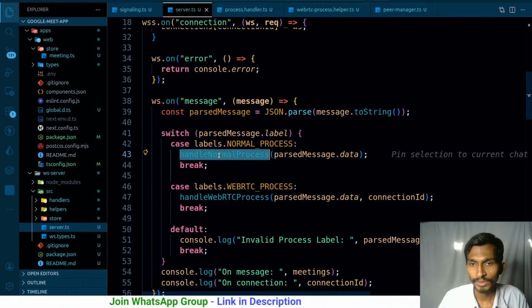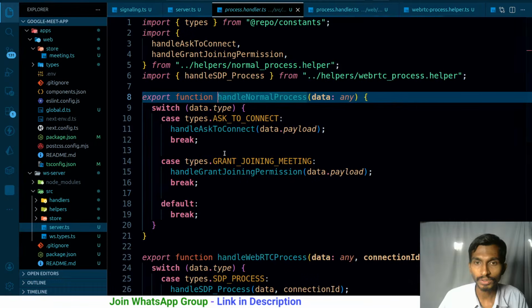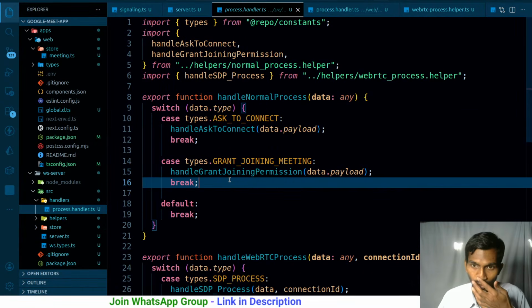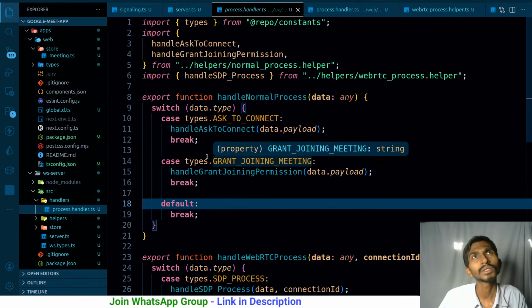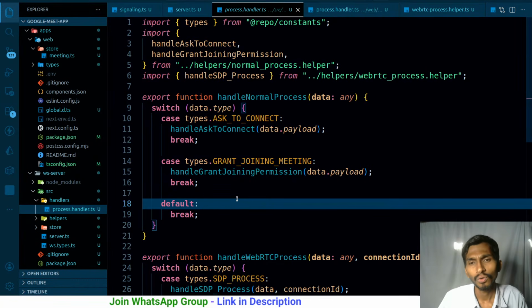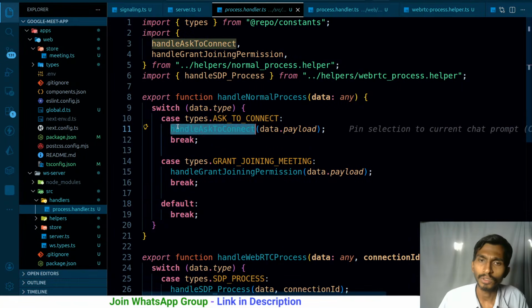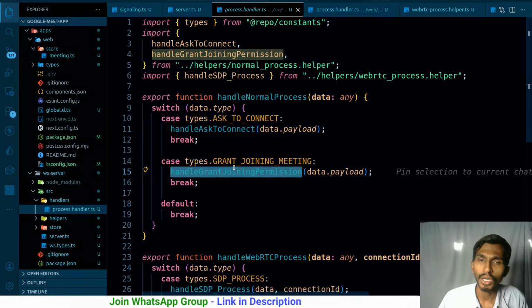If there is a normal process or WebRTC process, inside this handle asked grant join permission. Okay, mainly these are the two ones, right, on the server side. Hopefully, yeah. So the user asks to connect. So this is the first one that comes to this one. Handle grant join permission, the host allows, and that is it.